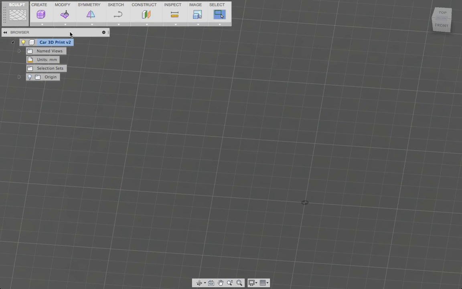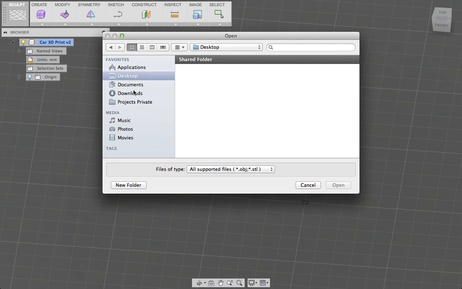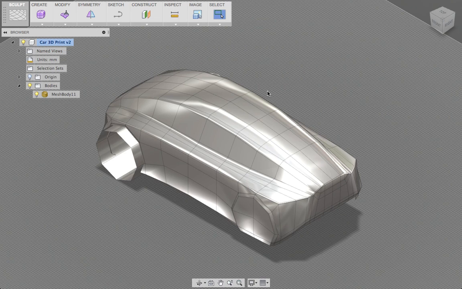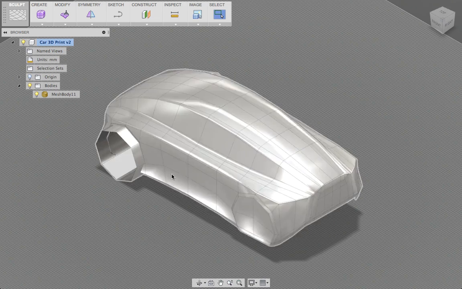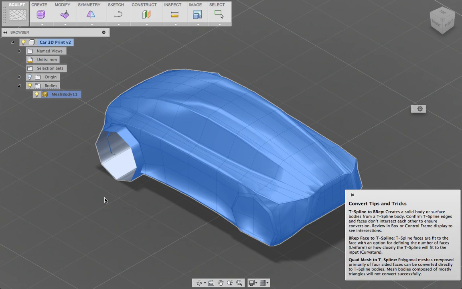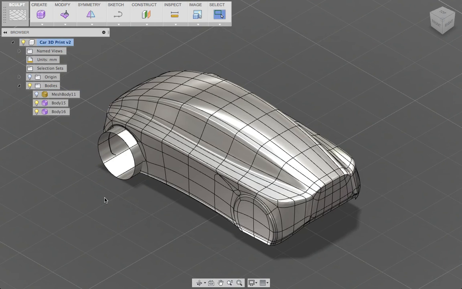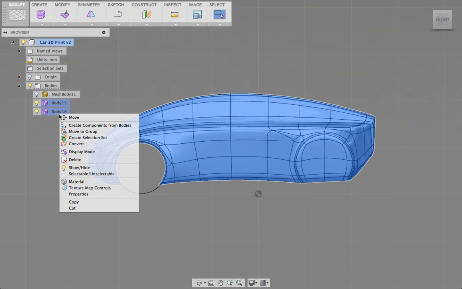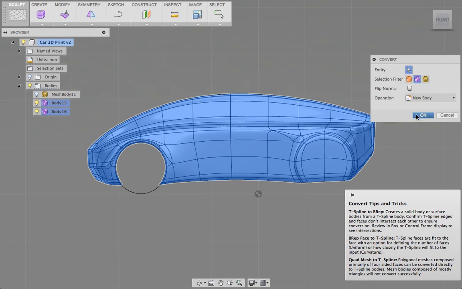And then let's go to Fusion, insert mesh. Let's see where it is. There it is. Open. So, in this mesh body, I select, right click, convert to T-spline. Takes a second. And T-splines understand that there are actually two different objects inside: the wheel cap or the wheel tube, and for example, the car body. And then we can select those two objects, convert them to a B-Rep face.